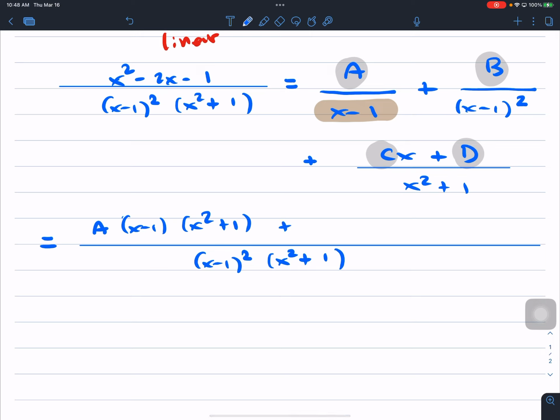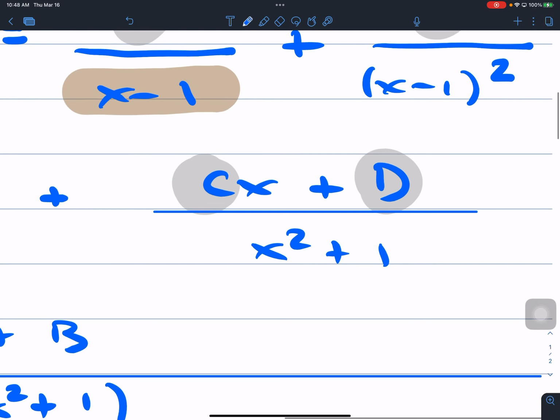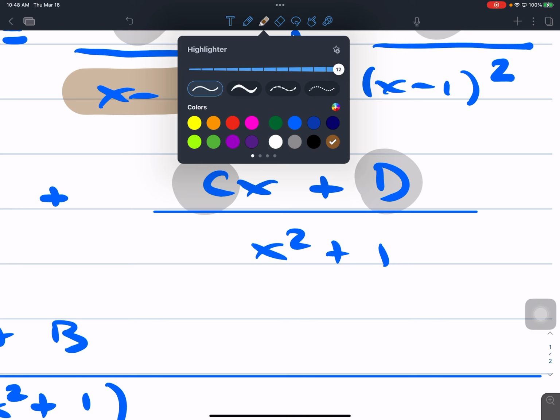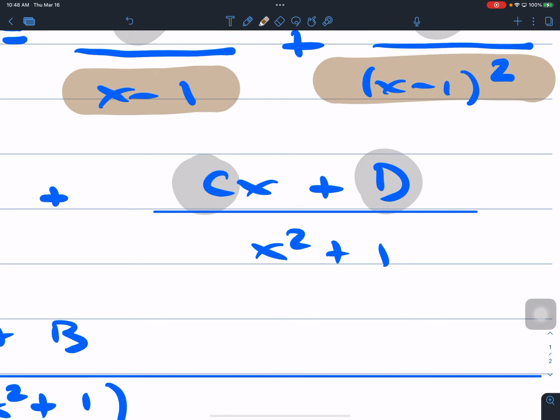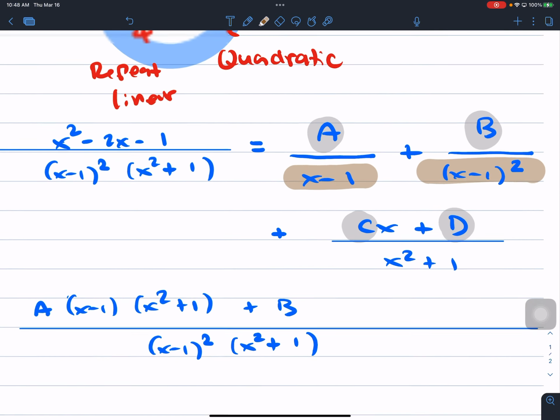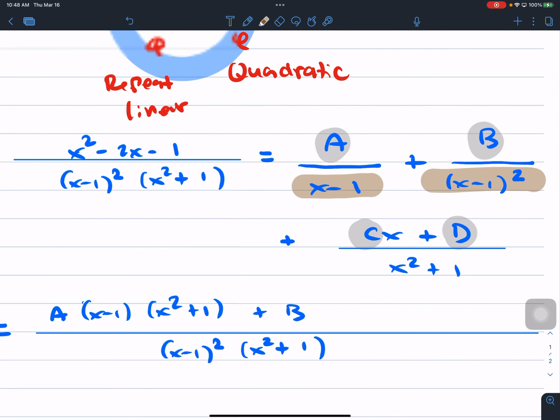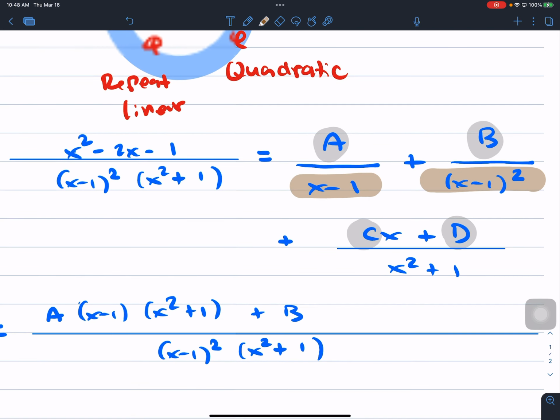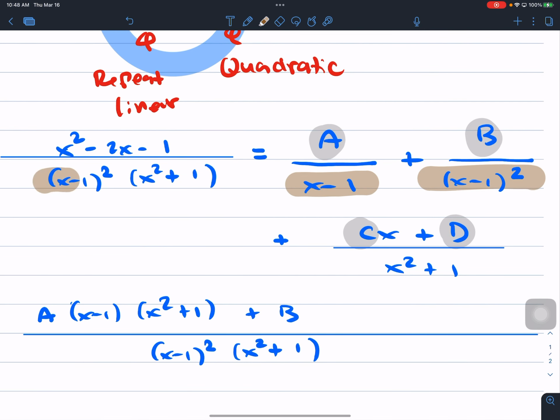And you go to the B term. What is missing from the LCM for this B term? You have the factor of x minus 1 squared. What is missing? From the LCM here, you have this term, don't you? So what's missing is going to be x squared plus 1. Yep. So you can find what this is just by looking at it.